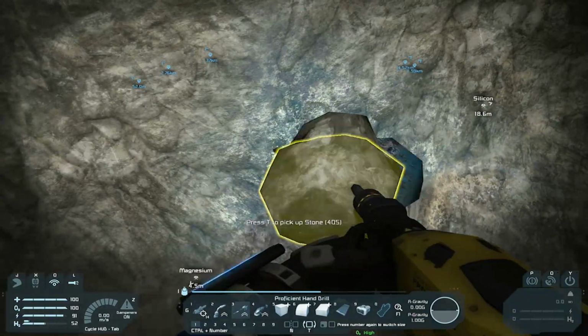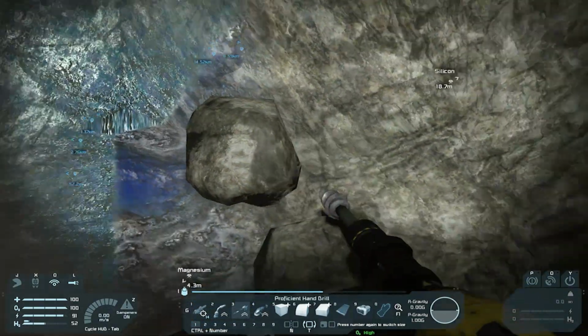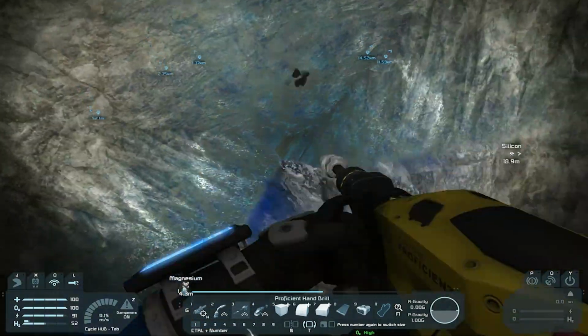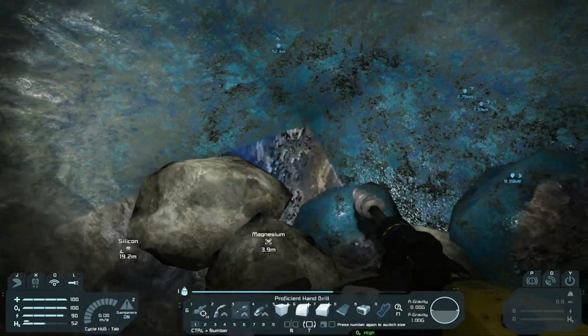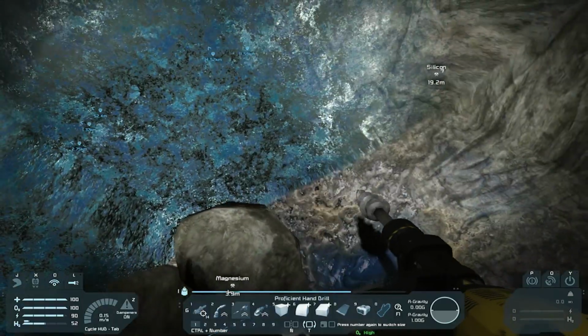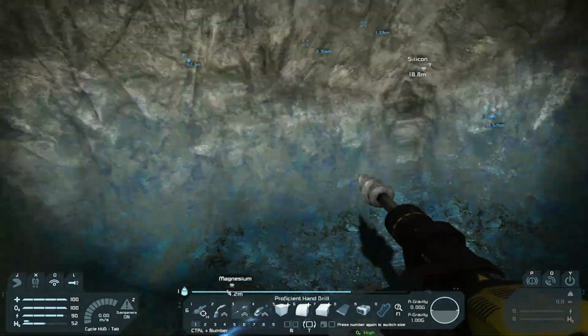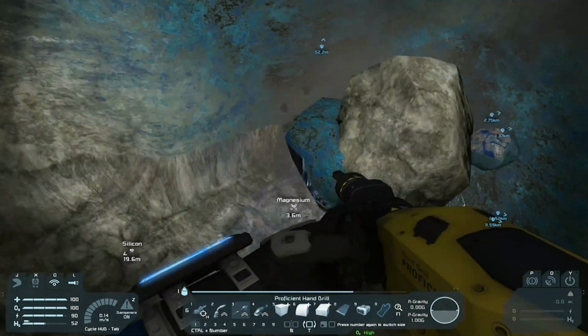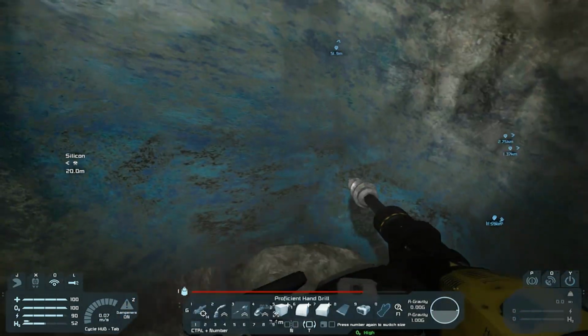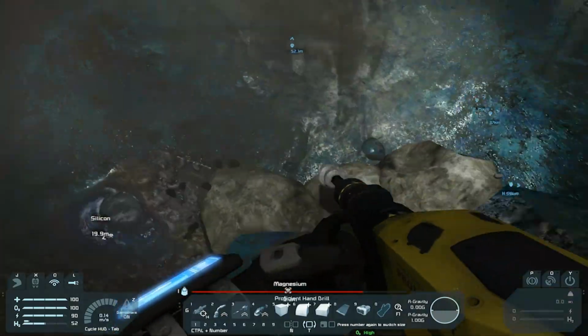Is that ice or magnesium? Magnesium. Weird, it's all pearlescent. I thought it was more... Oh, it's magnesium! They changed it. That makes sense. It used to be more blackish color, but for it to be that pearlescent kind of thing makes a whole lot of sense, actually. Cool. Good job on that. They actually made it kind of realistic.